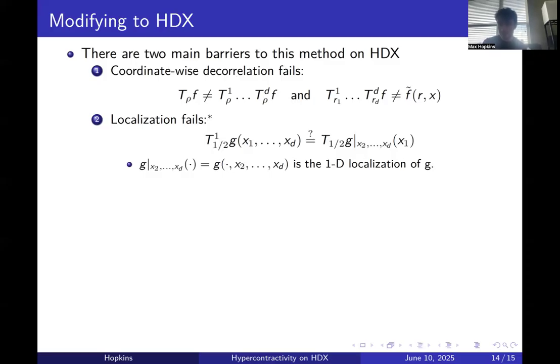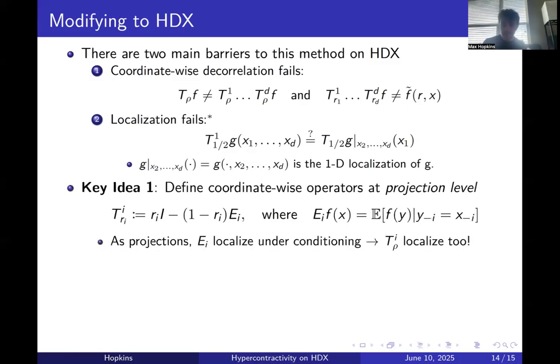So neither of these steps works, and there are two key ideas to get around this fact. The first is that even though you want to define the noise operator in this analytic extension way that I did, where I multiplied each component by r_i, since this is what allows you to express symmetrization as an application of the noise operator, it turns out at the coordinate-wise level, the right idea is to define these in terms of projection operators rather than defining them in terms of their action on the Efron-Stein components.